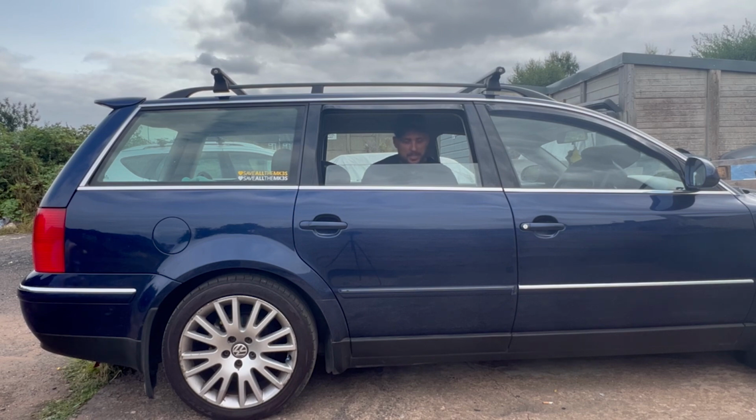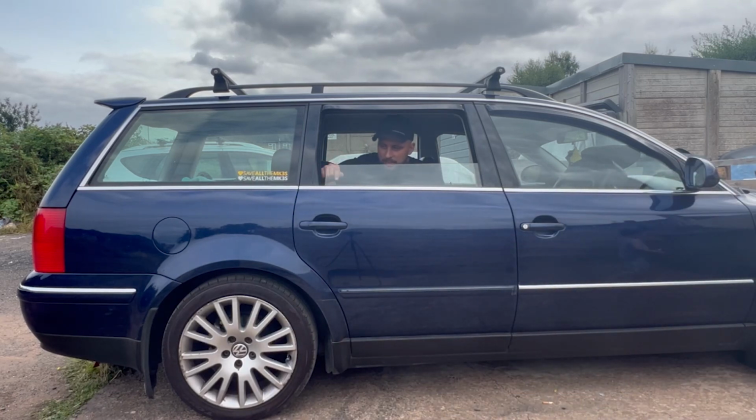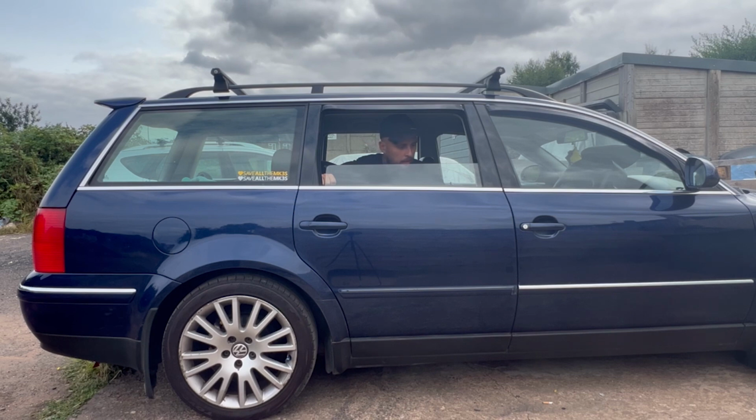I'm in the back of the Passat. I can't get out though, and the reason is the lock actuator is bust. It just doesn't work anymore. So we're just going to do a quick swap out for a new part, and hopefully that fixes the issue where I can't open it. So yeah, let's get straight into it.